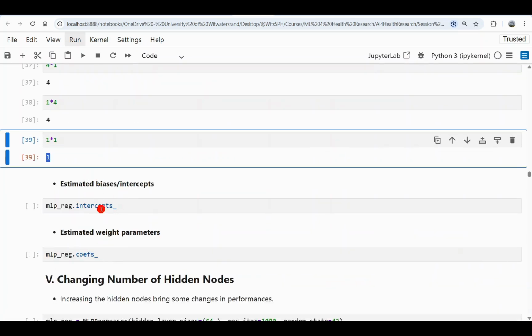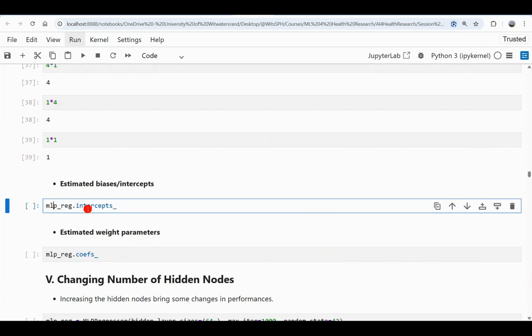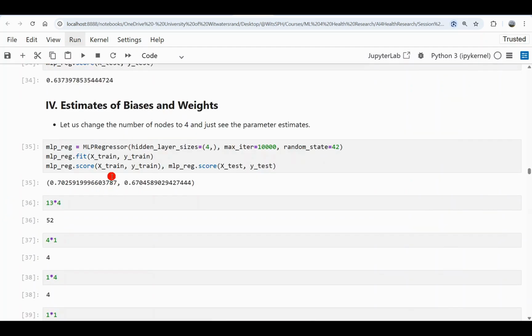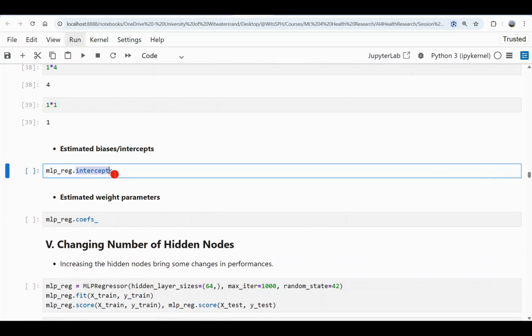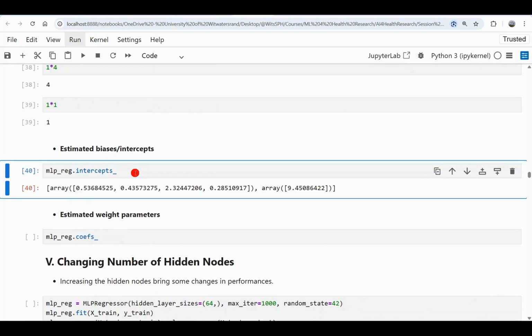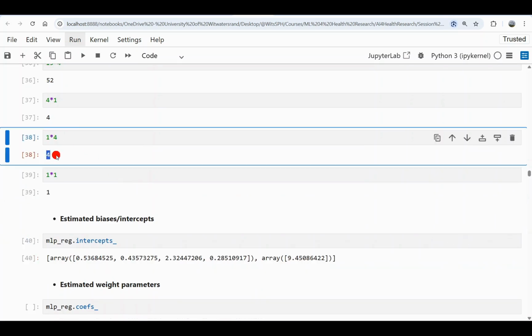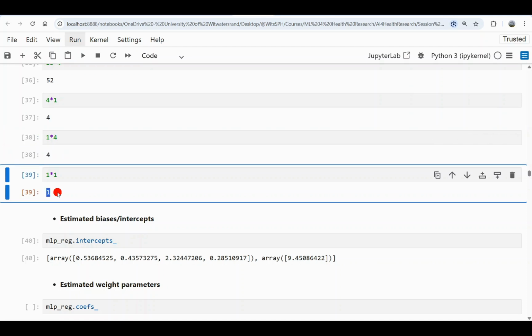So let's see the intercepts first. Over our trained model, we need to call the attribute intercepts_. So here we have 1, 2, 3, 4. There are 4 biases or intercepts between the input layer and the hidden layer, and there is 1 bias between the hidden layer and the output layer, this one.